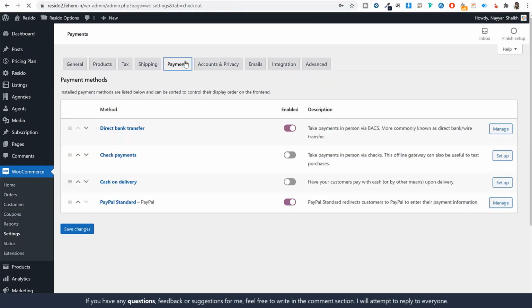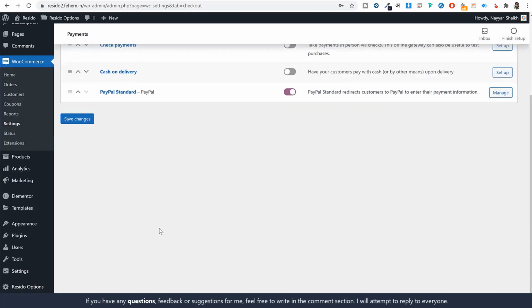Now just come back to payments. Many people don't use PayPal, so your website should have some option wherein people can make payment through credit, debit card, or ATM card. To do that, there are many payment gateways available. For example, mostly for European countries and the USA, there is Stripe, which is pretty good. For India, it is Razorpay, and I'm sure for different countries, if you're from some other country, there might be some payment gateway. Just do some Google search, you'll find it, and after that you can use a plugin related to that. So let me show you how that is done.